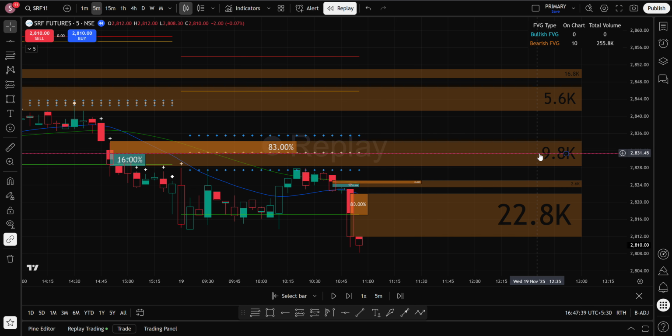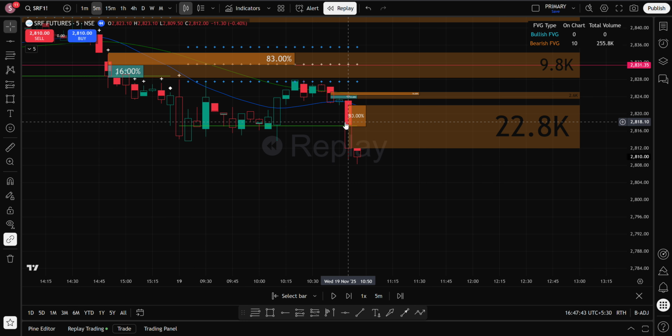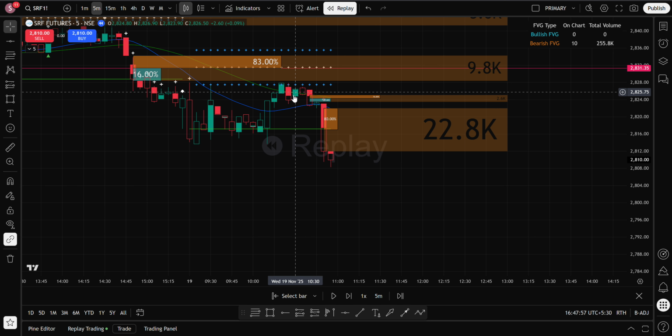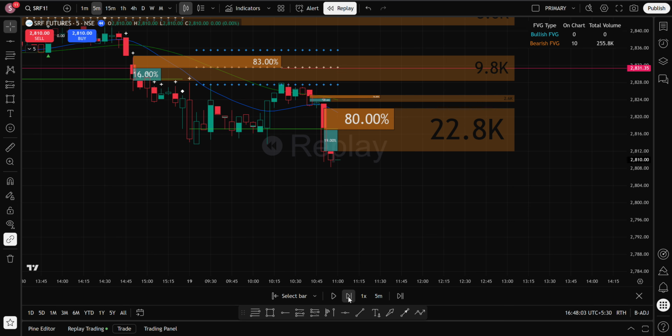See 9.8k, then 2.6k, now 2.2k. And again, the price is below the day low and the time is now around 10:55. So I'm convinced that, okay, out of 22k, 80% of the contracts sold. And the candle, if you see, aggressive selling happened here and in previous candles also, we could see some aggressive selling. So I look for the sell side of the trade. Okay, so now let us wait.